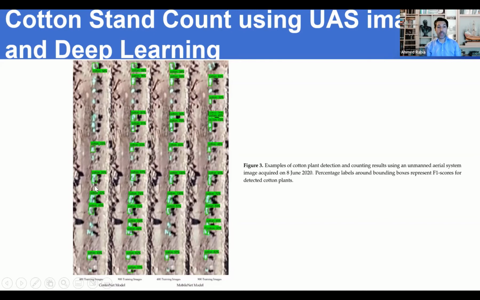So you can see, of course, one of the models was very efficient: when you increase the amount of training images, it mostly increased the accuracy for capturing the plants. For the other one, in some cases, increasing the number of training images reduced the accuracy, and it's very common in deep learning. In some cases, if you increase the number of training images, the accuracy will increase and it will be better at detecting the object. In this case, one of the models was behaving abnormally. When increasing the number of images, the accuracy dropped.